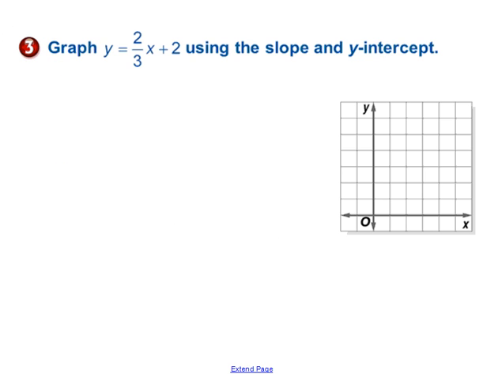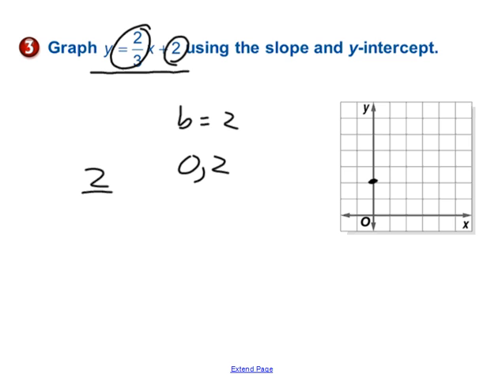All right. Now let's put that information to some use here. Let's actually graph this. We can tell that the graph of y is equal to 2/3 x plus 2. All right, the first thing I want to do is graph the y-intercept. The y-intercept is equal to 2. That means the ordered pair is 0, comma 2. So 0, 2. I know the line crosses right there. And then I know the slope, 2/3.